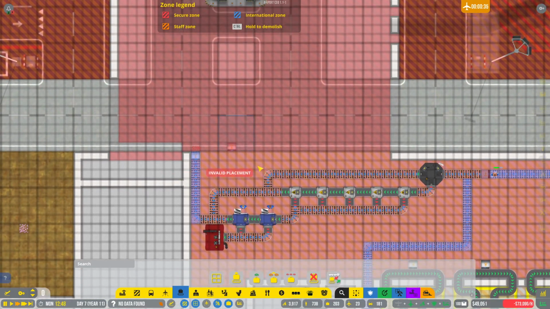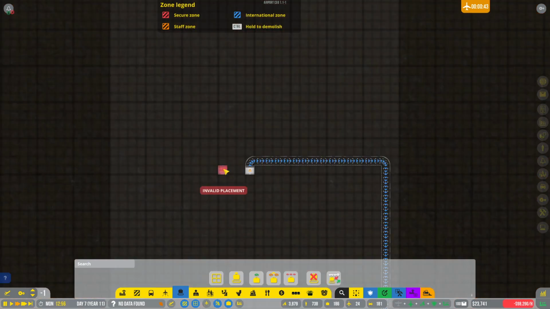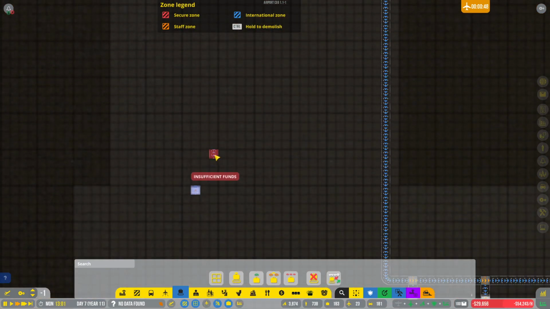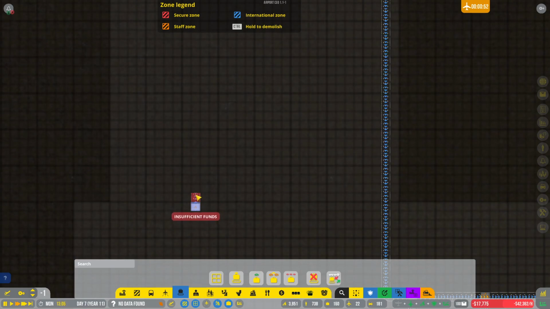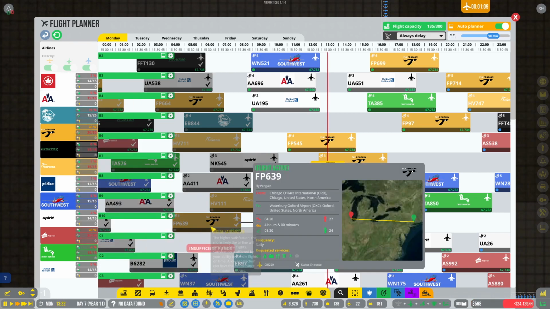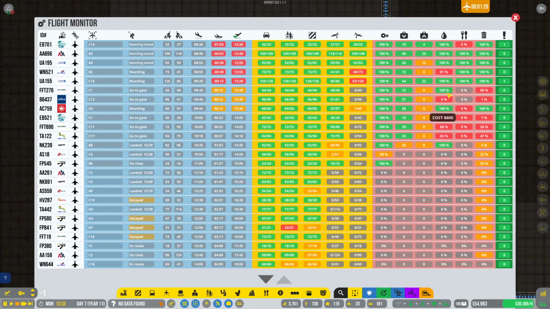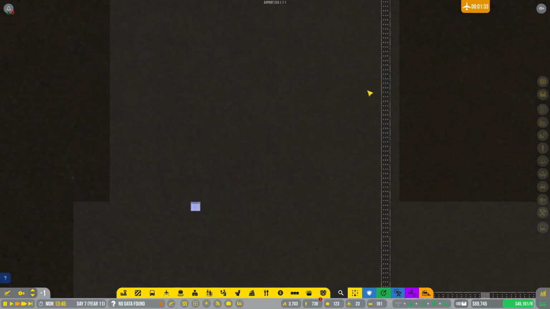We can't just magically run it into the road. And then we're going to need a high-speed escalator up. Right there. And now I should be able to connect the two if I had money. How many flights are we running? 135, which is a good number. Airlines are not thrilled with us, but we will build back their trust. Little issue still with catering. Only 97%. Somebody's not getting food.